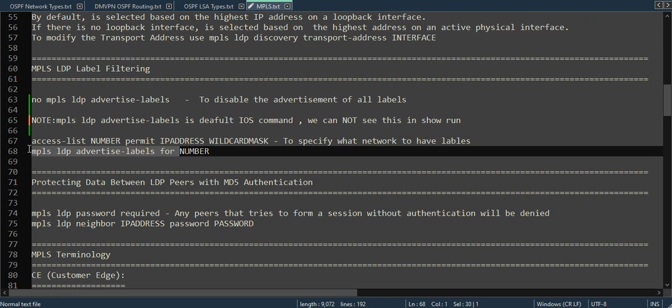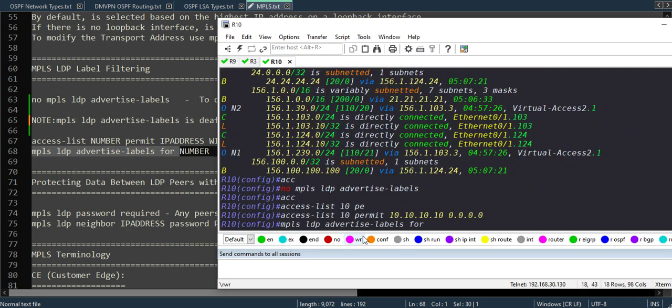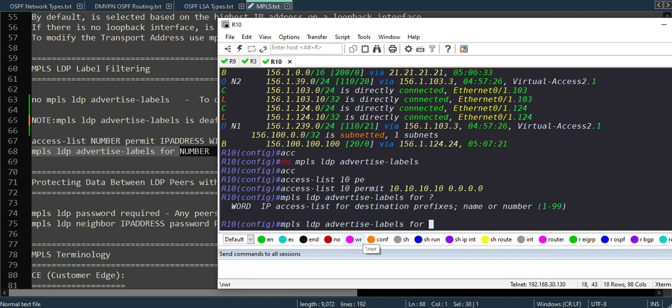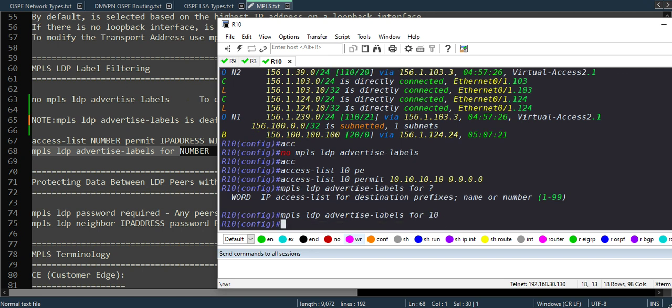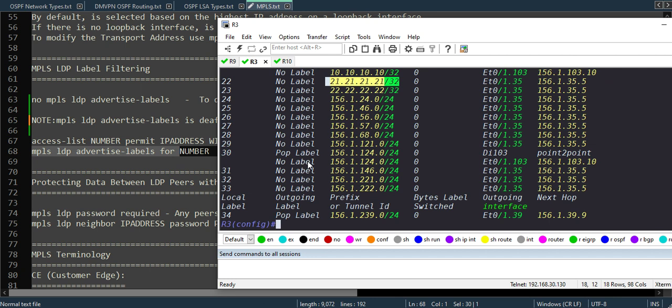Then I apply the label advertisement for this one. Okay, let's verify.